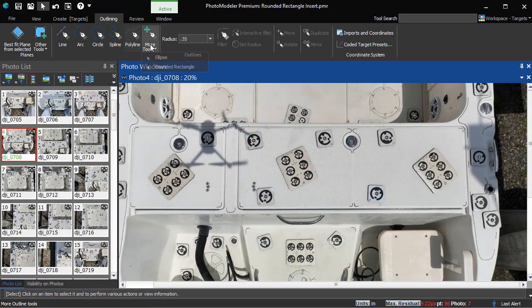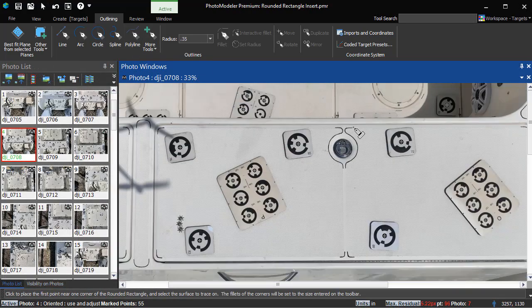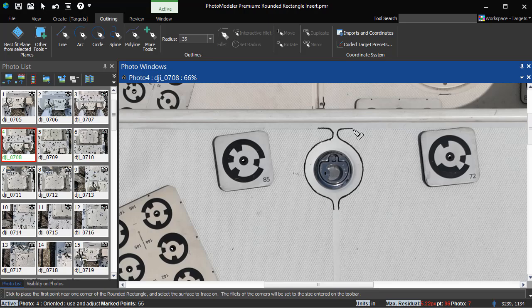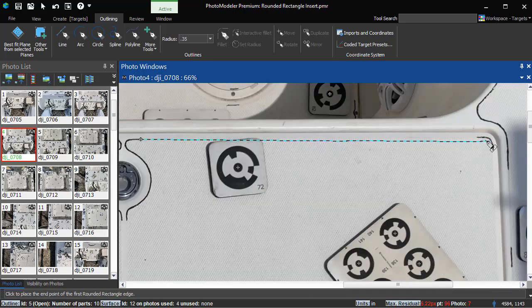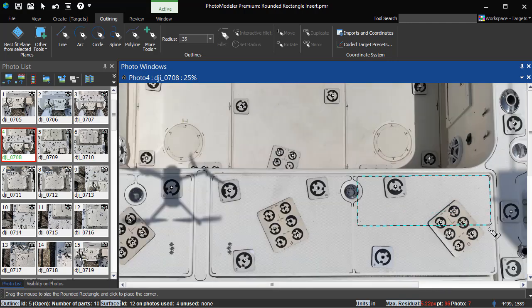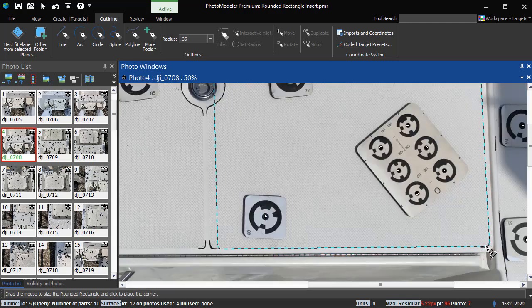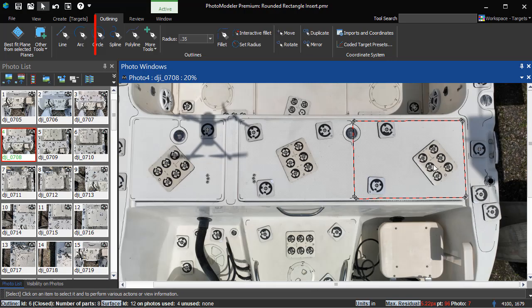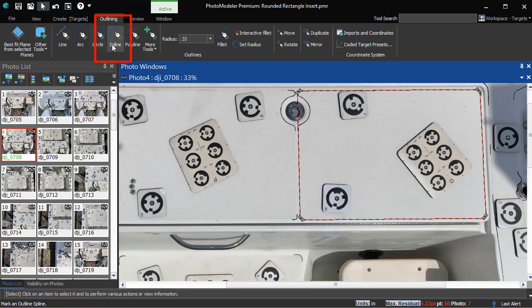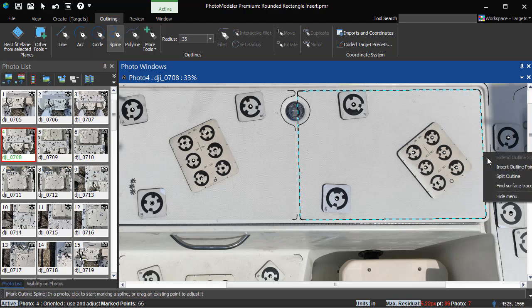We will use this next example to show how a finished rounded rectangle can be modified. As before, click to place the 4 corners. Now that the rounded rectangle is complete, switch to Outline Spline mode. While in Outline Spline mode, the rectangle edges can have points inserted to adjust their shape.